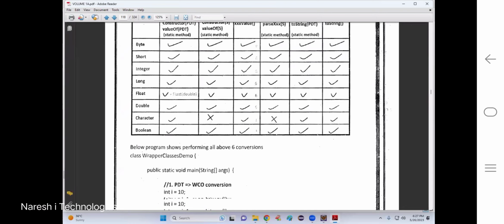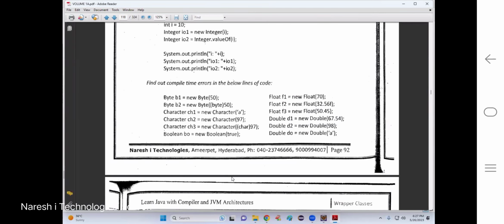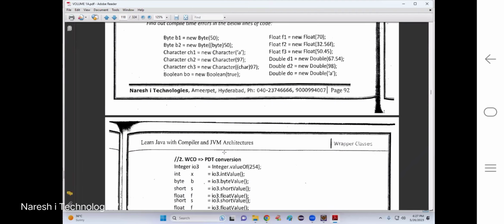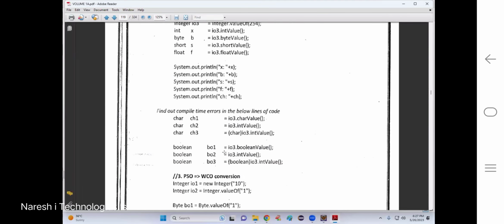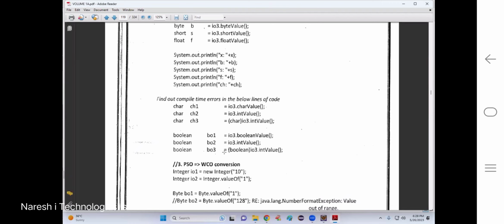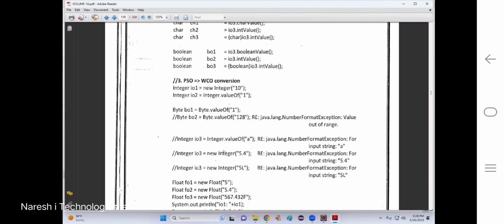Let's continue. So hope you all typed this code in your system. Did you find the free time? Really? Using Eclipse or using EditPlus? Eclipse, EditPlus? EditPlus. Don't use EditPlus.